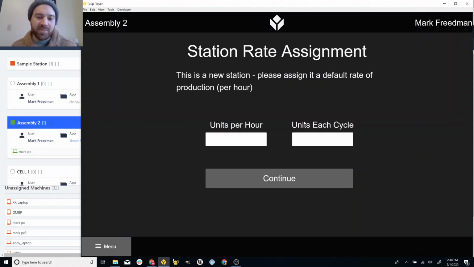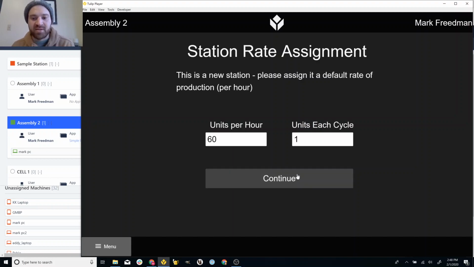I have to set some sort of parameter. This isn't something an associate would see. It's just something you'll see when you go and launch it onto production. And what it's saying here is that we want to set a default rate of production. In this case, I'll say 60 units per hour. And every time I complete a unit, I want to complete 1 unit. You might have a batch of 10 instead, for example. We're going to complete 1 at a time. And what this is doing is just setting up your station so that even if the associate isn't working on a model, let's say they're between models or they're just at the start of a shift, you're going to want to count the fact that they are not producing against some target because that's time that is valuable.